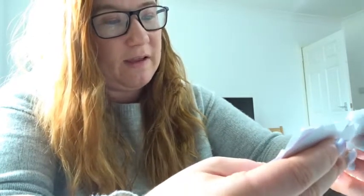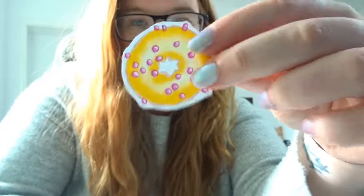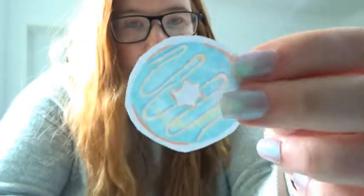a lot of them. The misprints aren't really that bad, it's just a little bit of a grainier texture, but I just wanted to reprint them because I wasn't happy with the results. And then I'm also printing, cutting up these stickers as well. These are my original donut stickers, the ones that made me want to do stickers in the first place. So we've got that donut, then we've got this donut, which I don't actually like, but I just printed it anyway to make up 6.